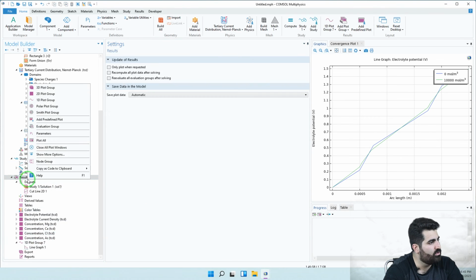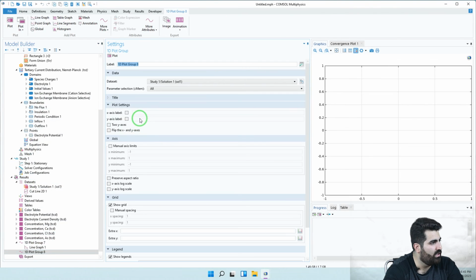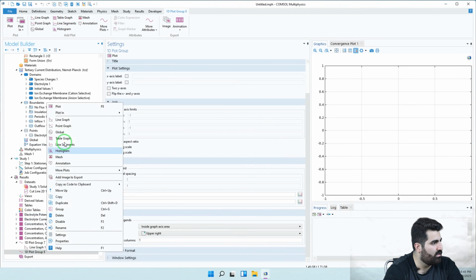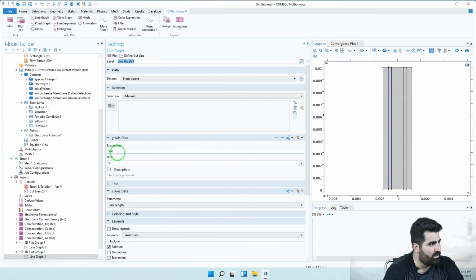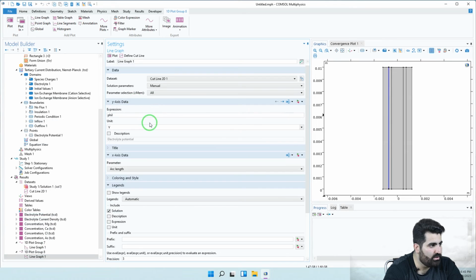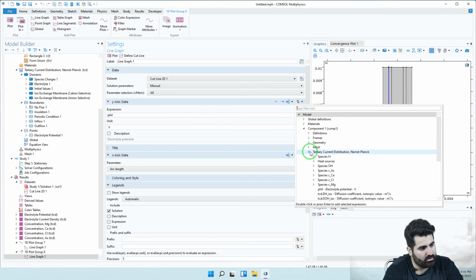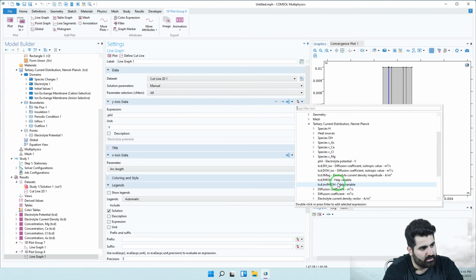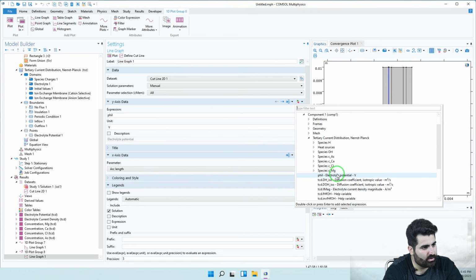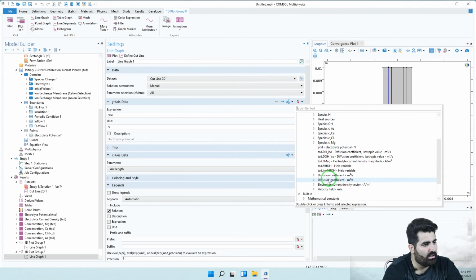For concentration, let me choose results 1D. I can add, for example, a line graph. In line graph, from cut line 2D, I can remove the expression and replace it with a new one. I go to tertiary current distribution, or Nernst-Planck equation.